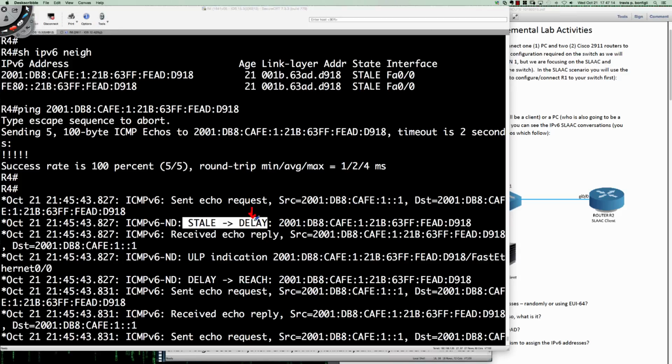What does DELAY mean? Delay means that I am resolving the layer 3 to layer 2 information, which means I'm confirming that whoever the host is that I'm trying to ping here, which is this MacBook Pro, the stale information in the neighbor table is still legitimate.